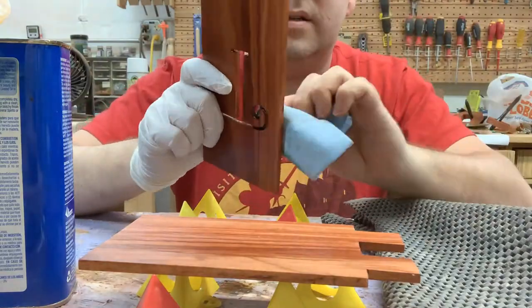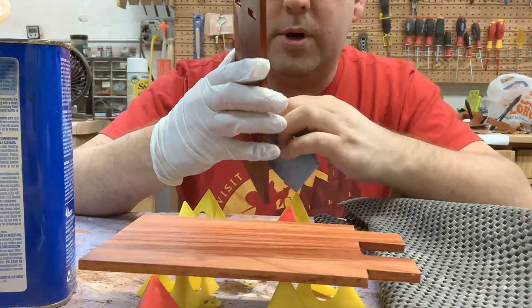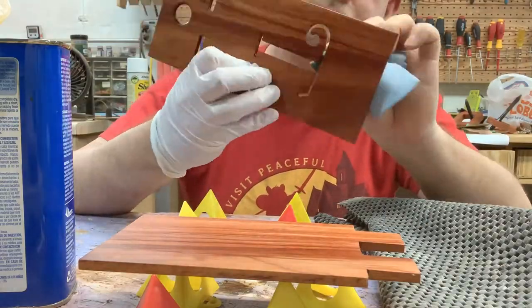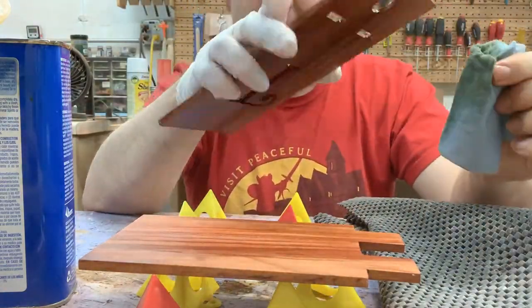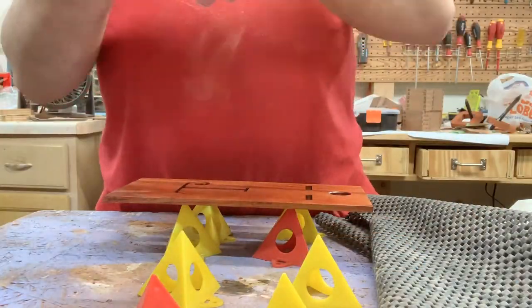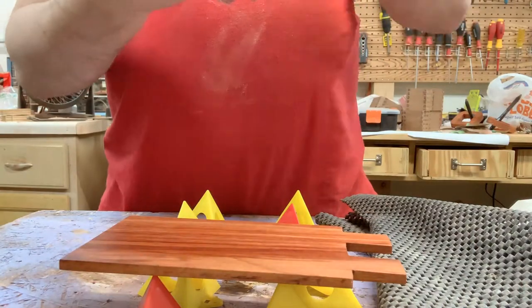I simply applied a coat — had to work a little bit to get it into some of the finer details of the scroll work, but I just did a heavy pour onto my rag and sometimes right onto the wood itself and kind of worked it into all of the fine line work. I think I put one coat on, let it sit for 10-15 minutes, then wiped it off and applied another coat — two, maybe three coats total — until the wood seemed good and soaked with no more dry spots.